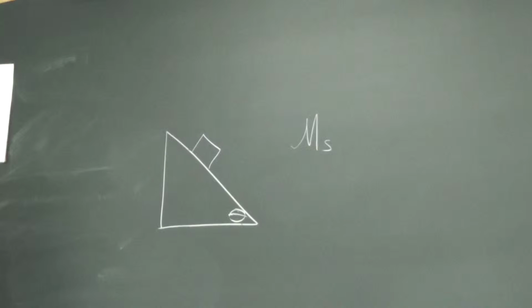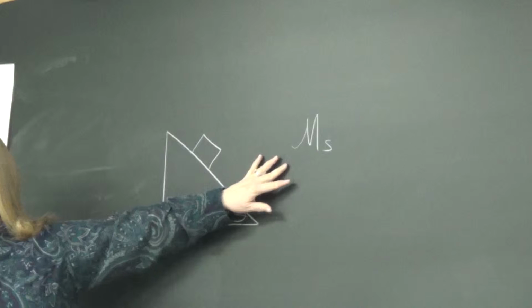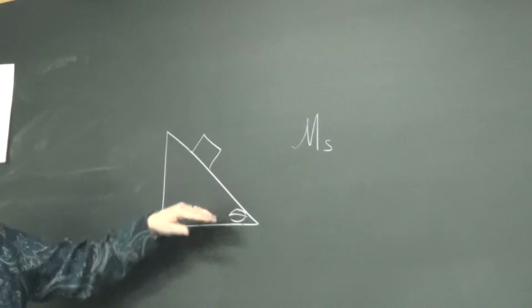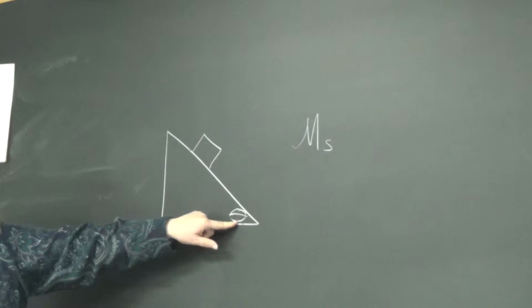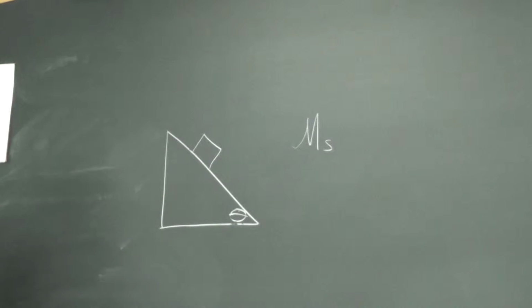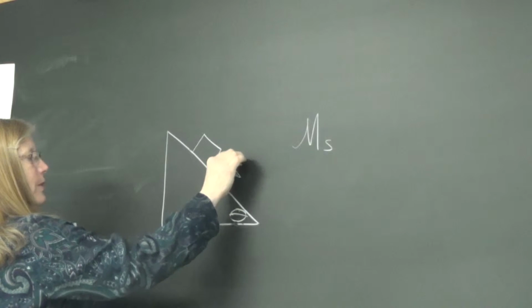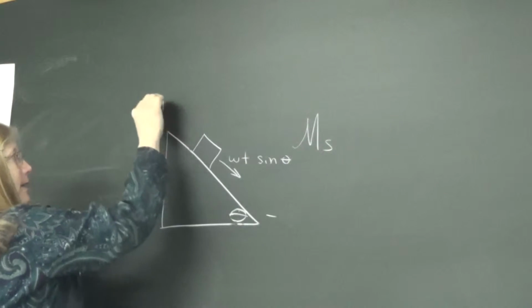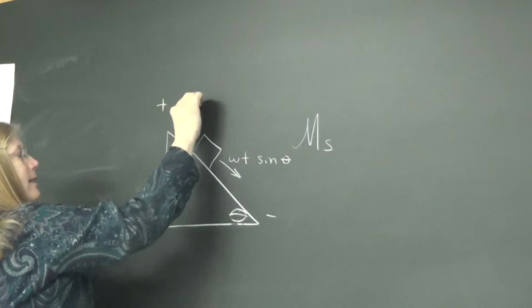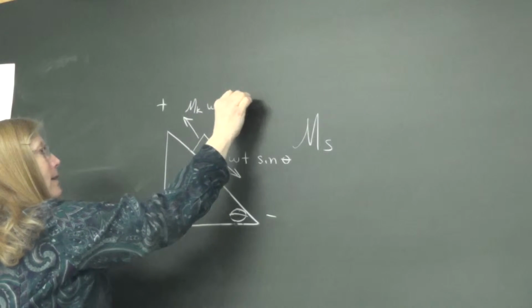All right. Yesterday at the end of class, we were discussing how to find μs in lab. Imagine you have a plane and you have this angle. We'll figure out how to get it in a minute. If we do know that angle, we're in good shape, because if the object is still and not moving, these forces are balanced. So we have weight sine theta, and we decided going down was negative, up was positive. This was μk cosine theta, weight cosine theta.